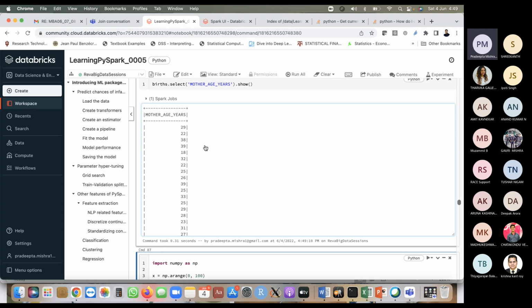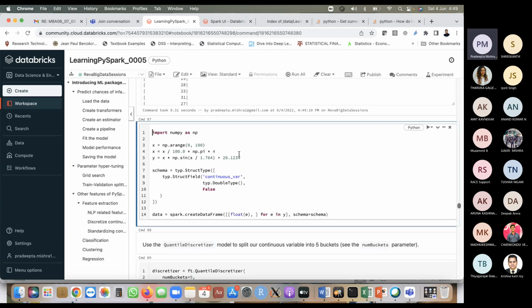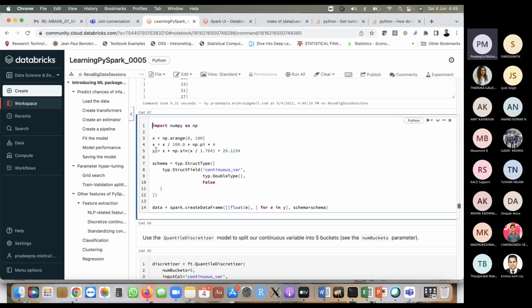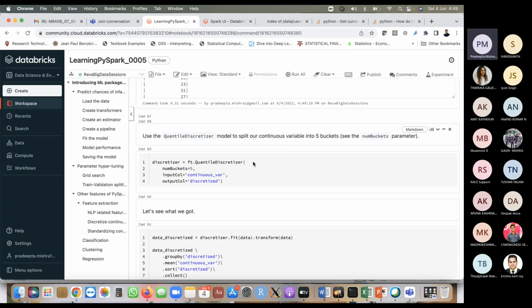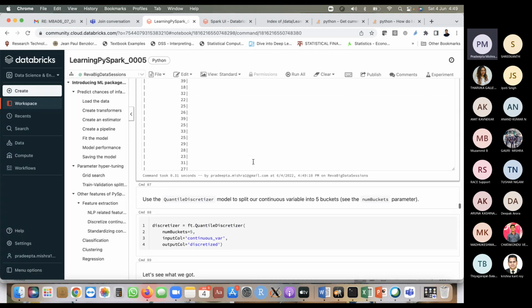So to discretize this, what do we need? This is hypothetical data, X, Y. Then you are creating a schema and then attaching it, which we are not going to use. We are simply going to delete it. We want to use the real data over here.